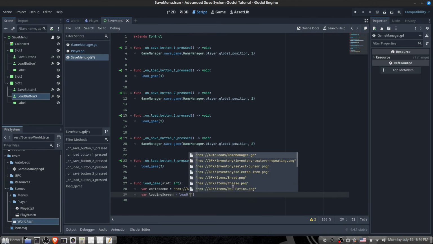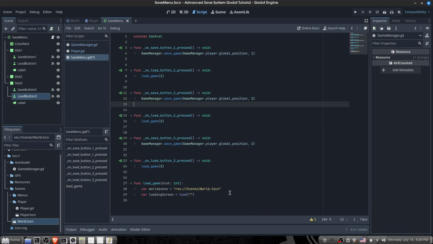And then we'll need to create our loading screen. So for now, we're going to set this just to automatically go into the world. But if we say go into a dungeon, we'll also want to make sure that we're recording what world the player is in before we save and then also load.